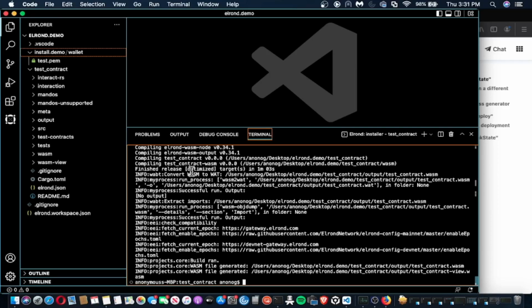Alright, so we built the smart contract. So let's go ahead and test here if we can maybe deploy it.